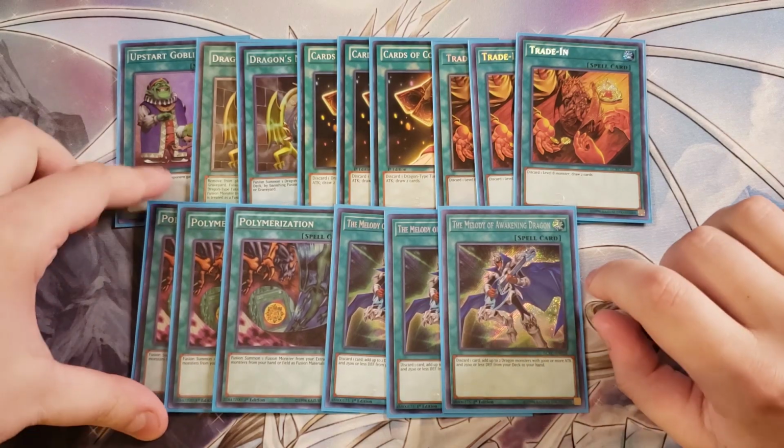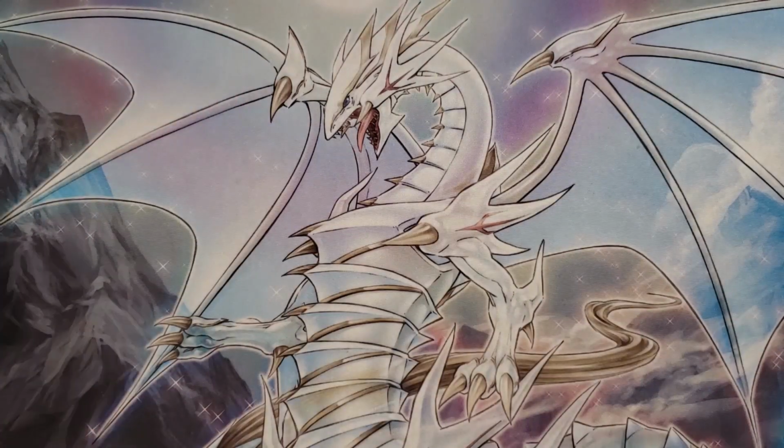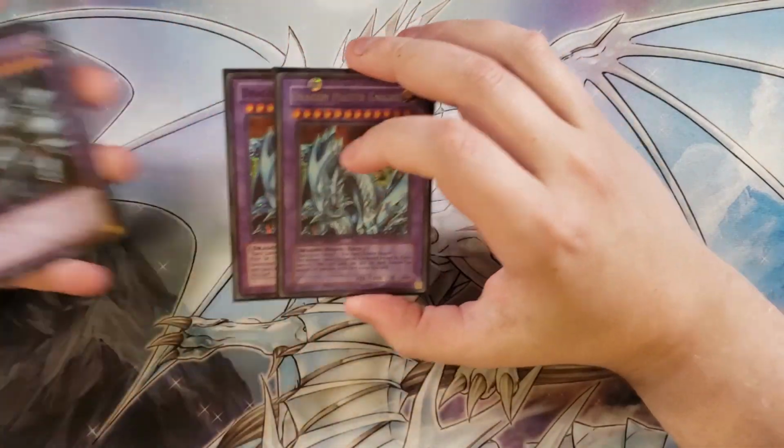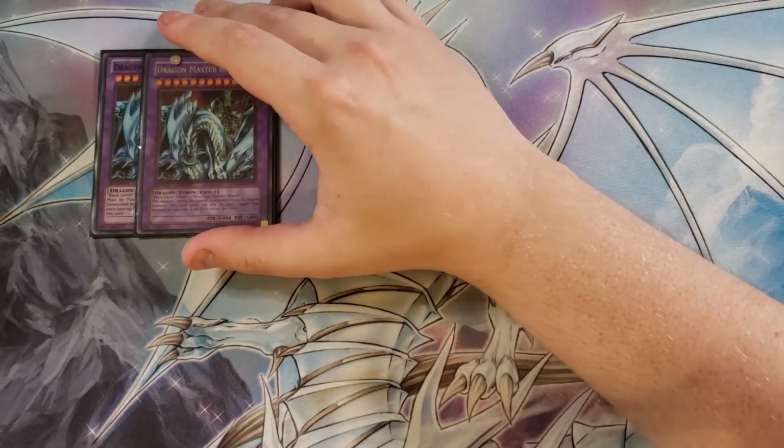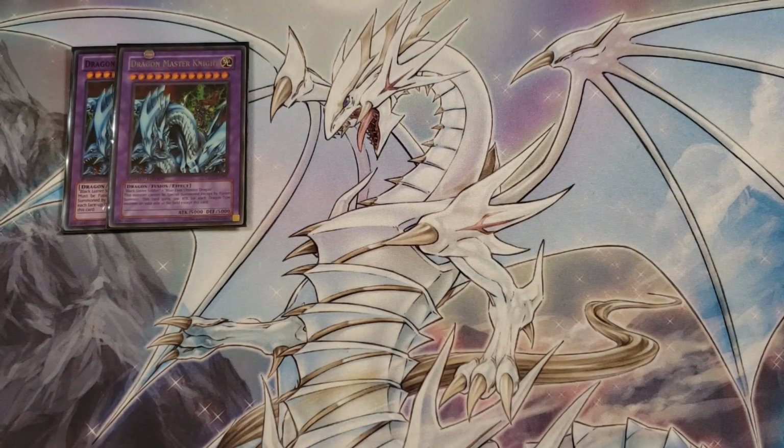So that's it for the main deck, guys. Let's get into the extra deck. So for the extra deck, we're going to be playing 2 copies of Dragon Master Knight. Dragon Master Knight is a really, really awesome old school nostalgic card. It has the ability that it gains 500 attack for each dragon monster on your side of the field, except this card, which is pretty good to be able to just boost its attack up by that much. It's a really cool old school fusion monster, and it can get really big really quickly.